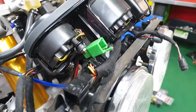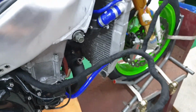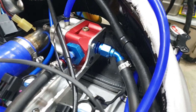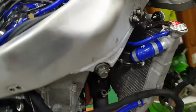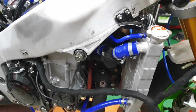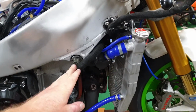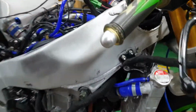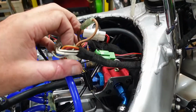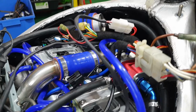and see what happens. The harness that I haven't plugged in doesn't look straightforward to plug in like everything else. I've got to try and get it on top of the rocker cover, which will be a little bit tricky. So you'll have to bear with me while I pull the radiator forward and see if I can get it in there. Okay, so that harness has been fitted. We unbolted the radiator, had to push it forward, sneak the harness over the top of the engine. It's all loosely up the top here at the moment, so we can just make sure everything works before we bury it under the fuel pressure regulator.